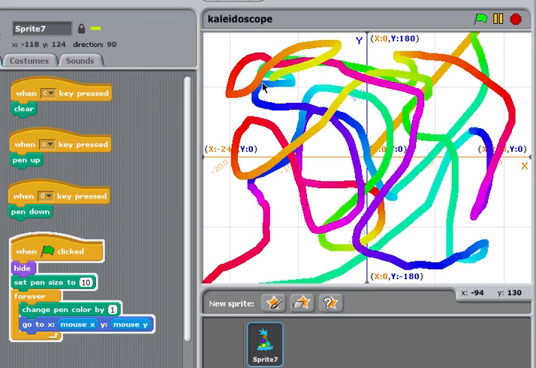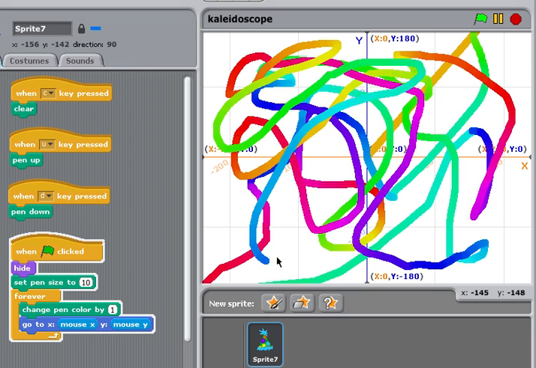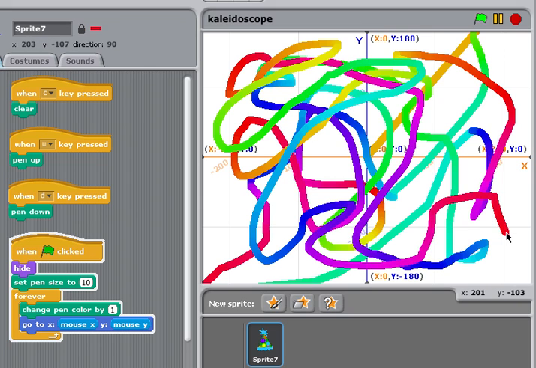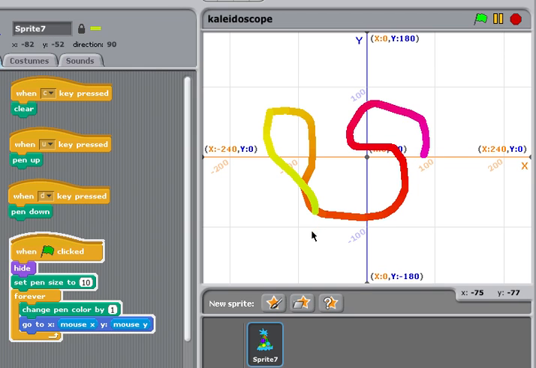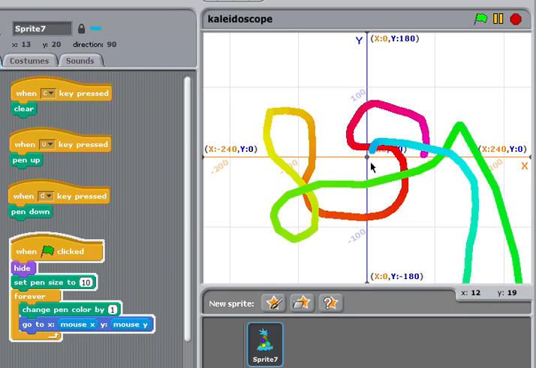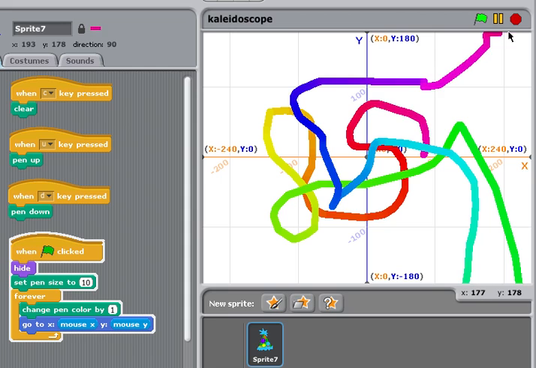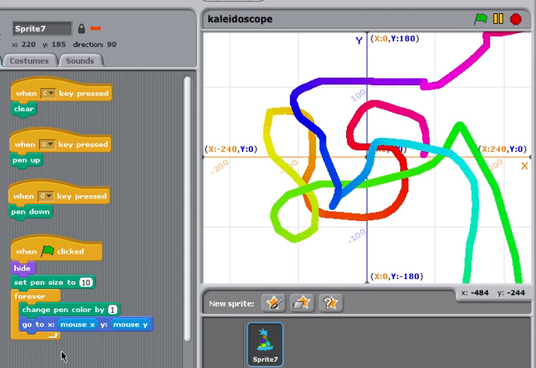But anyway, this is a good starting point for you. It shows how you get the sprite to follow the mouse and draw. And if I hit C, it'll clear and start drawing again. If I hit U, it'll give me a pen up, but now maybe I'll clear and then maybe I'll put the pen down and so forth. So this is a good starting point for you. All you now need to do is add a bunch of things to this forever loop, which makes the 4 lines. And I'll even give you a starting point here.